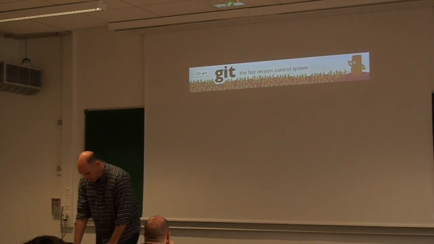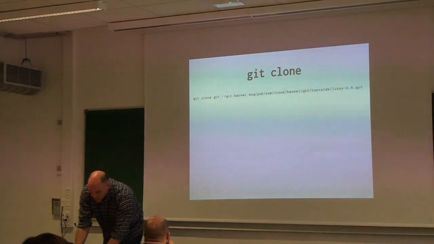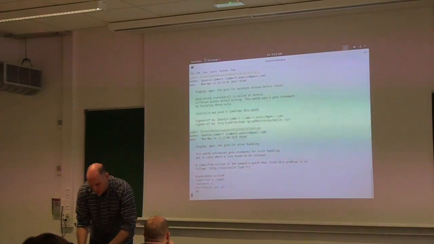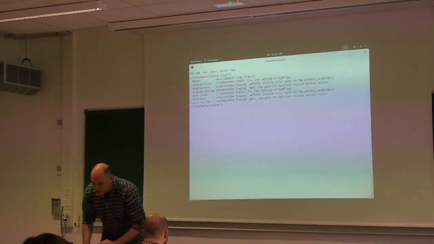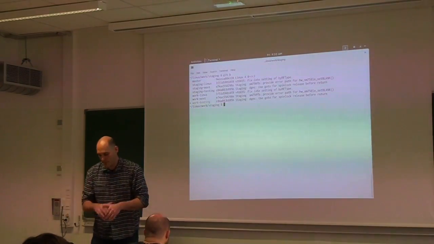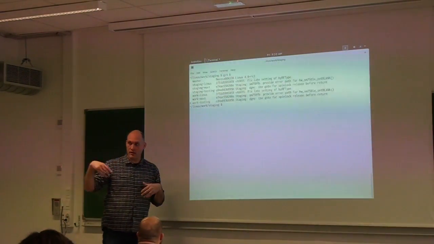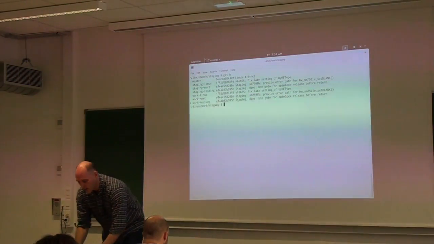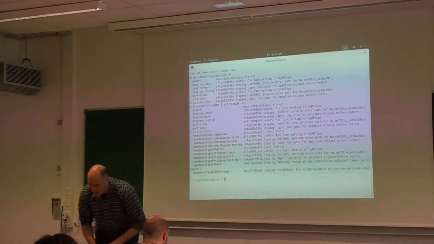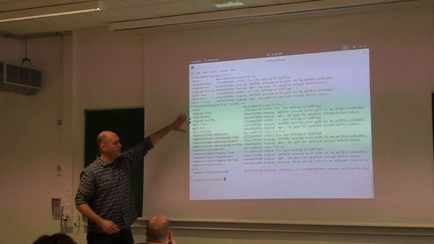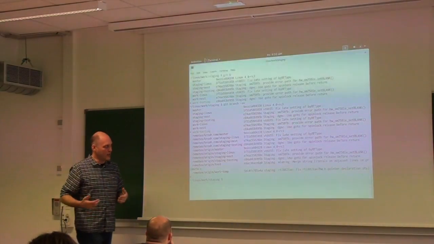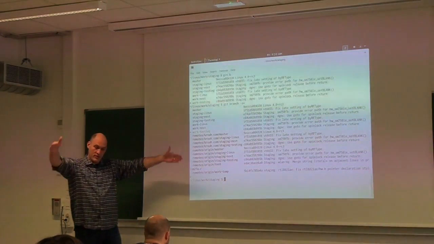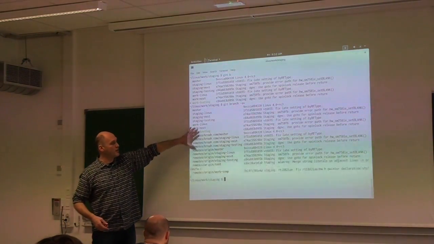So, Git. Git is good. This is a kernel tree. This is my staging tree, like you saw, where I had apply staging patches. I have some small shortcuts that I use for aliases. So git branch will show you all the different branches. Branches in Git are something that you really need to learn. They're very, very powerful, and very odd to think of in the beginning. But think of them as different branches of a tree, and you can work on them. You have local branches and you have remote branches.